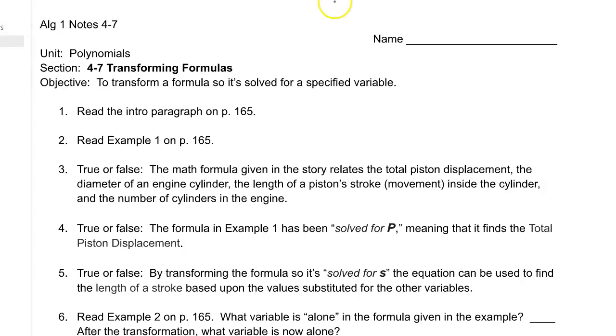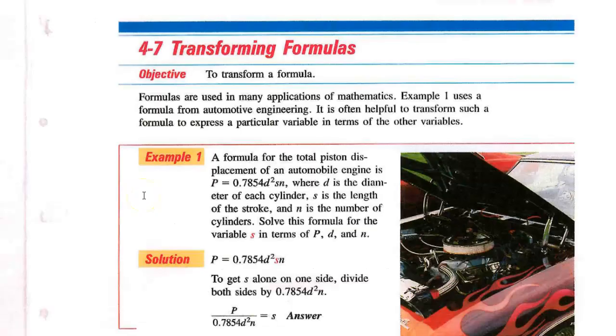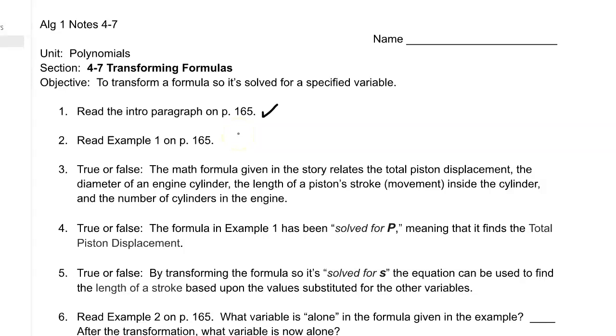It looks like this. Number 1, read the intro paragraph on page 165 of the Chapter 4 textbook. Formulas are used in many applications of mathematics. Example 1 uses a formula from automotive engineering. It is often helpful to transform such a formula to express a particular variable in terms of the other variables. We have read the intro paragraph. Number 2, read example 1 from the textbook.